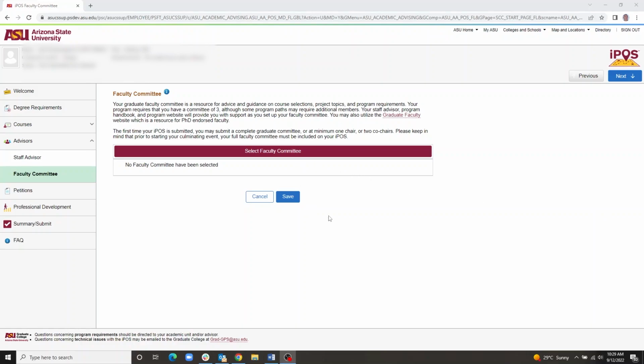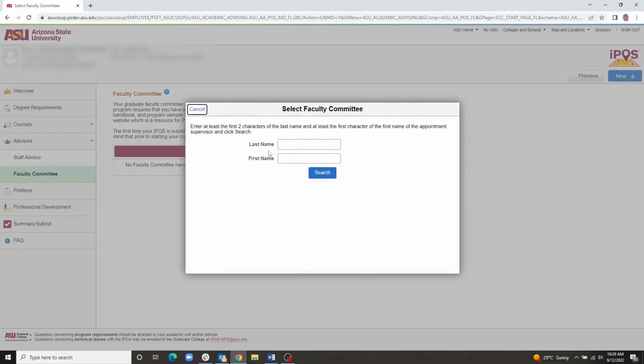To add a committee member, click on the maroon row that says Select Faculty Committee. In the window that pops up, enter at least the first two letters of the person's last and first name. Then click on Search or Enter and then select your faculty committee member.